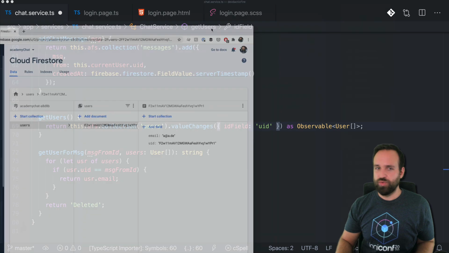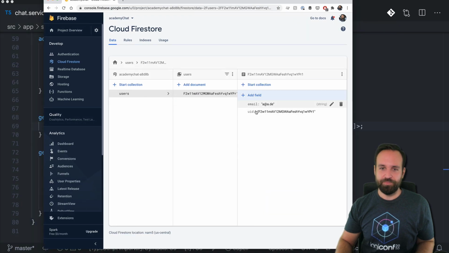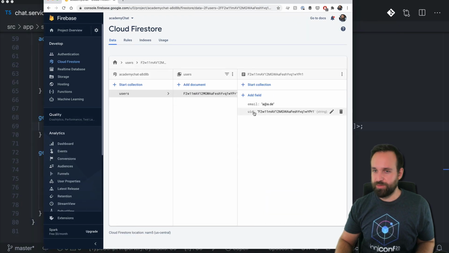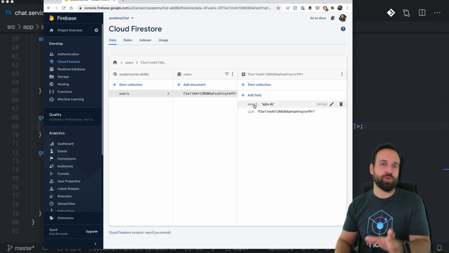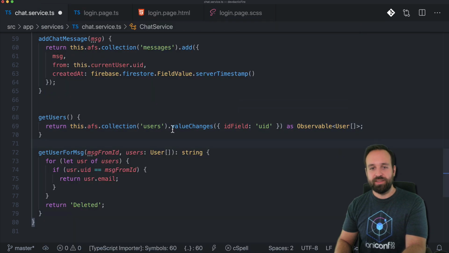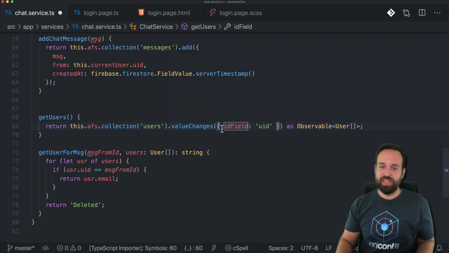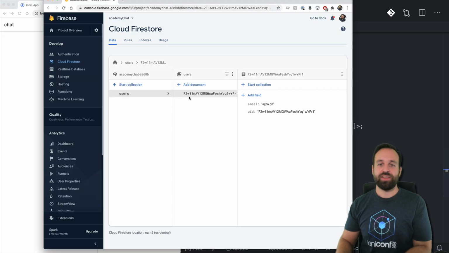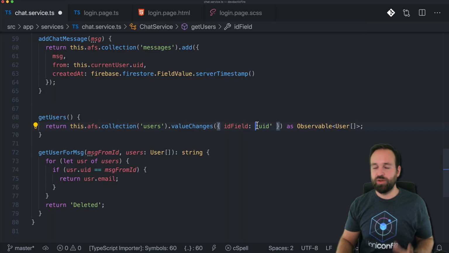So usually when you grab this document, great example, we already got the UID. Normally there would be email, name, whatever in here, and you wouldn't have this ID. And by adding valueChanges and telling it to include the ID field as UID, you actually add this value into the document. That's just the whole idea.